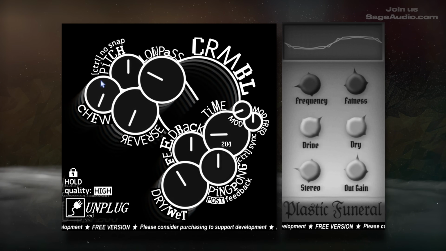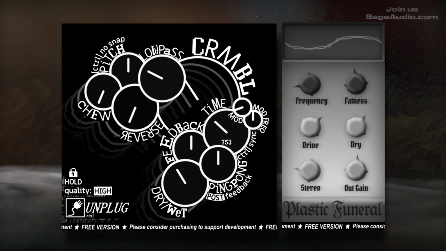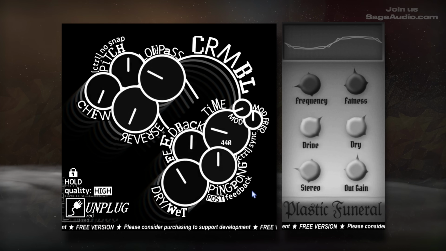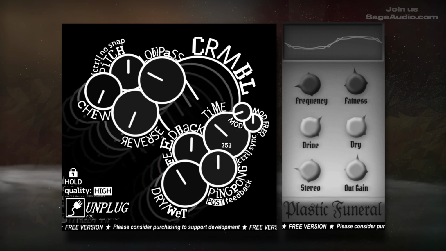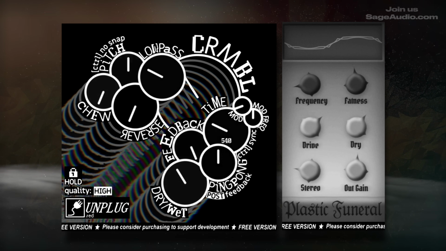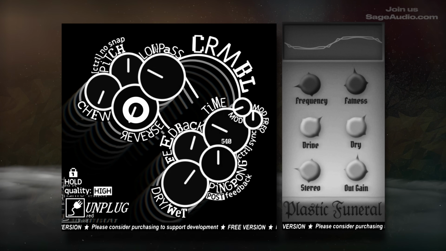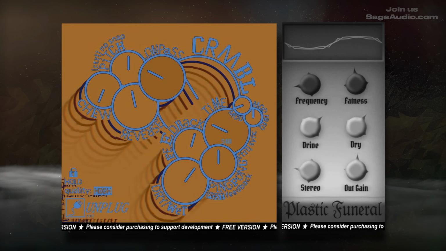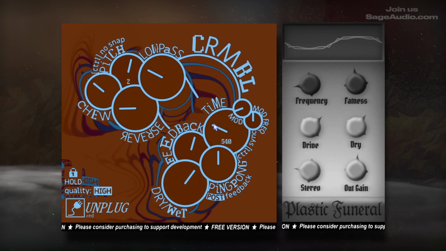For example, at first glance, this Crumble Delay plugin seems kinda over the top until you realize that each function is represented visually. When I increase the delay time, the delay taps are spread out in tandem, and I can tell that I have 3 taps. If I increase feedback, more taps appear. The dry-wet changes the opacity of the taps, and reverse inverts the color scheme of the plugin, so you can quickly tell the current values of each function at a single glance, which is really smart.